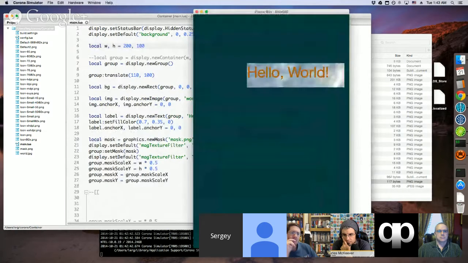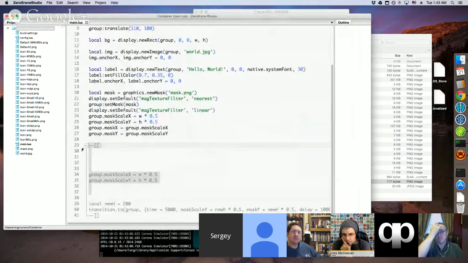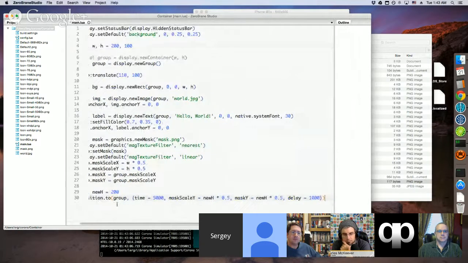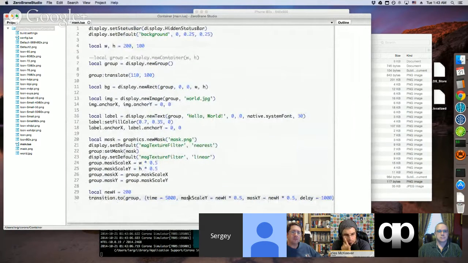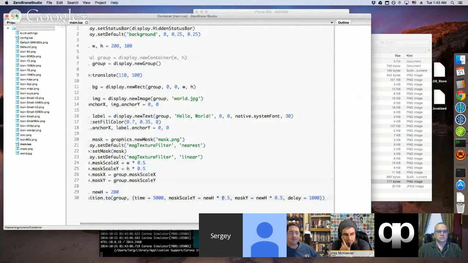That's not all. They're truly dynamic because you can transition them. Let's say our last height was 100 pixels, and let's make it 200 pixels. What we need is a transition on a group, and we would change these 2 values: mask scale Y, sorry for my Russian, mask scale Y, mask Y. And it's important to know that these values must be halved.